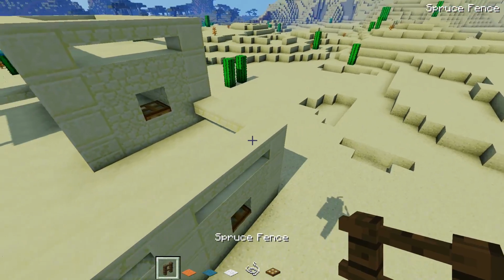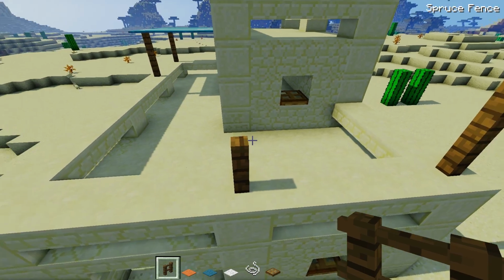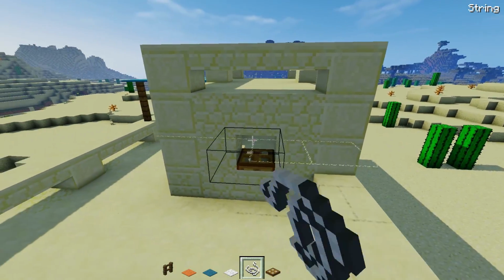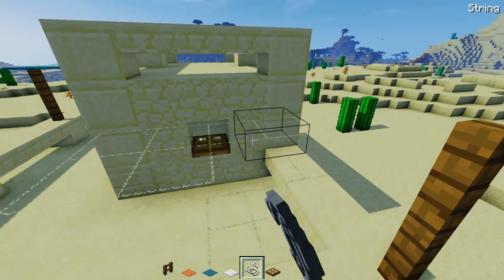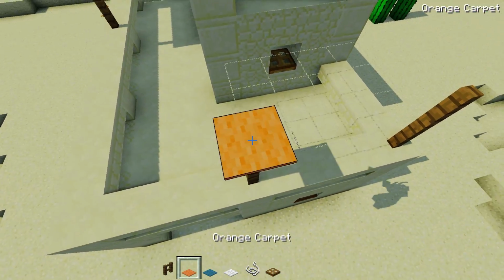Let's do it over this side. So in the corner here, 2 fences like that, 2 here, fill in the string so we can place the carpet in the air. And then we're going to do orange this time.